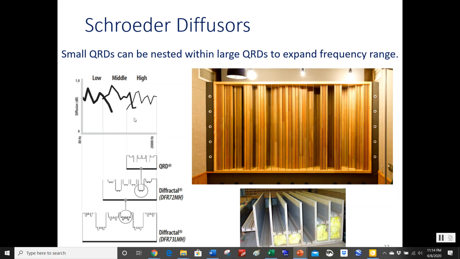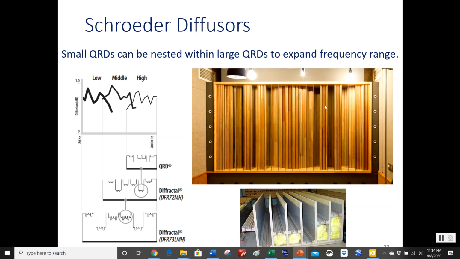But what you can do, and what they're doing here, is nest one quadratic residue diffuser into another, and then nest that one into a really big one. This small one gives you the high frequency diffusion. Then nested into this one, you're getting the high and the mids. And then these nested into here, you're getting almost the full frequency range of what humans can hear.